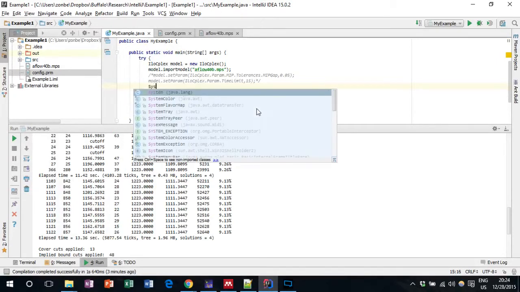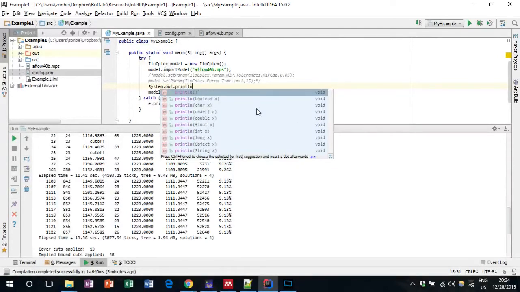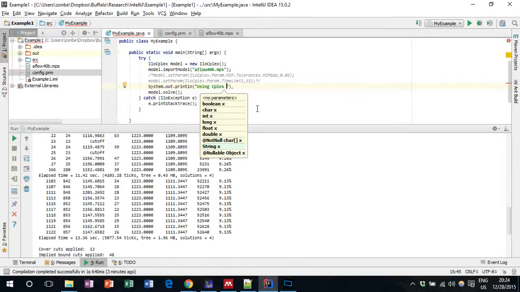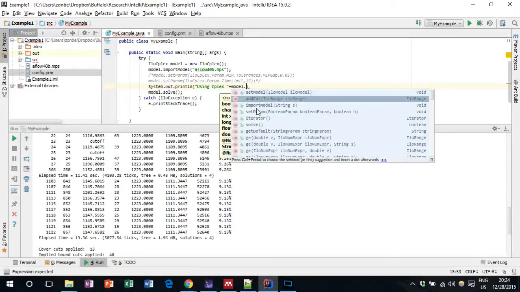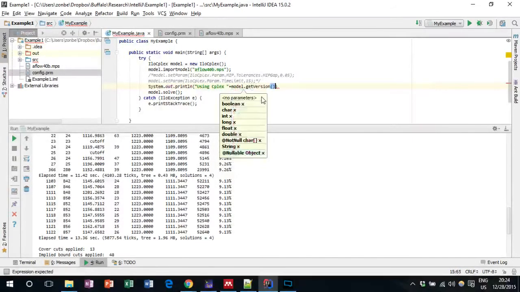Let's see, System.out.println, and we're going to write "Using CPLEX" and now model.getVersion.